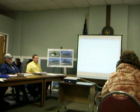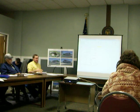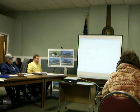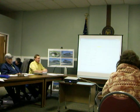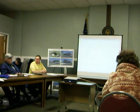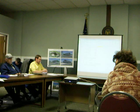I don't think there's anyone in this room that doesn't think we need to get this building done. It's just making sure that it is affordable. We had 2 bids within $5,000 of each other. We don't need the building getting downsized and paying more money than the other bids we found.